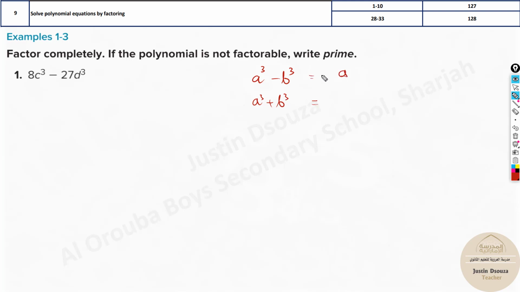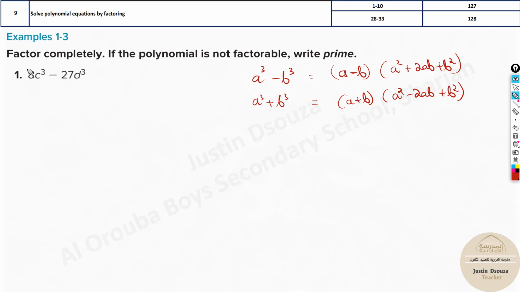These are given by, see, if it's minus, you need to write a minus b first. If it's plus, it'll be a plus b. Then the other term will be a squared. If this is minus, then it'll be a squared plus 2ab plus b squared. Here, only plus is there, so you should have a minus inside this, plus b squared. This would be the formulas.